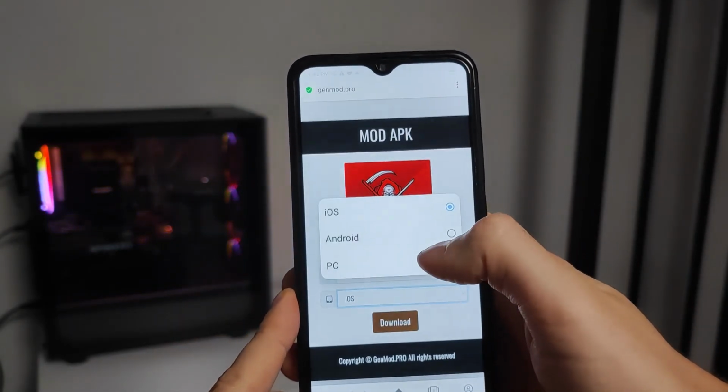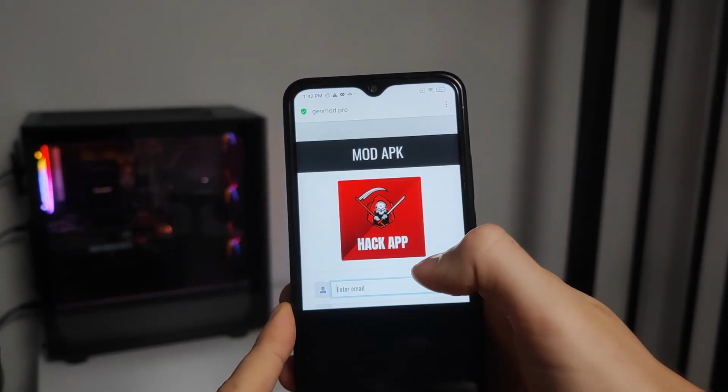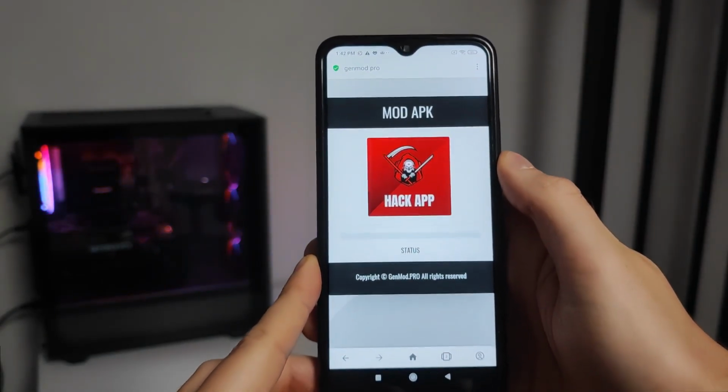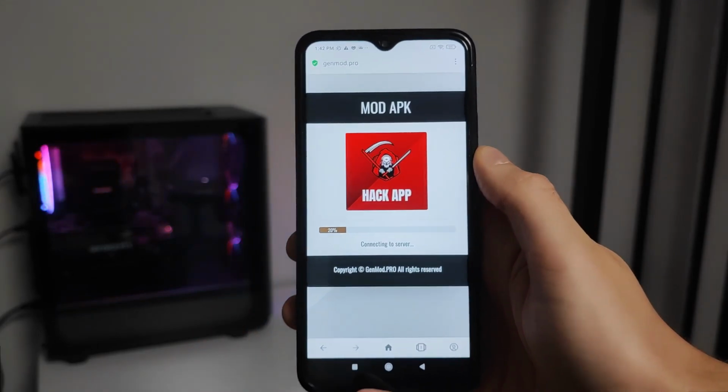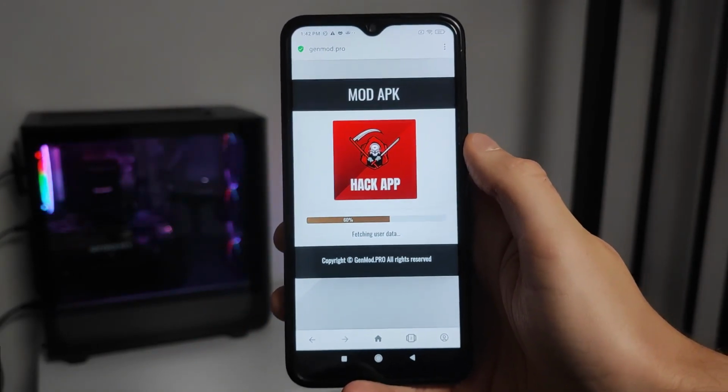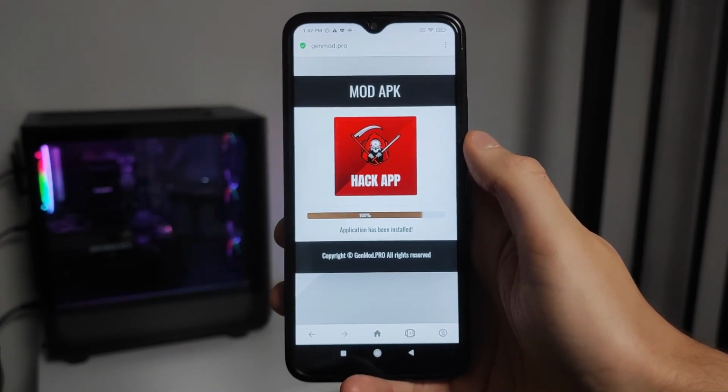Once you download the app, I'm going to show you what you need to do next. But to start the download you need to tap on the download file button, and that is going to start the download. I'm going to show you what you need to do next to get the unlimited free diamond every time you open Papaya Live. So here it is, the app is already installing.